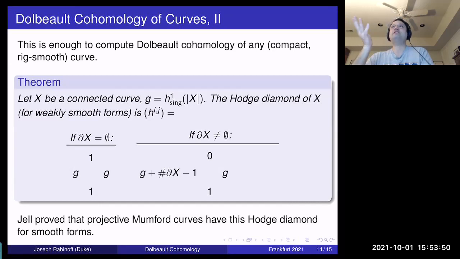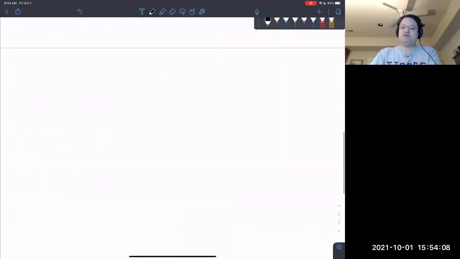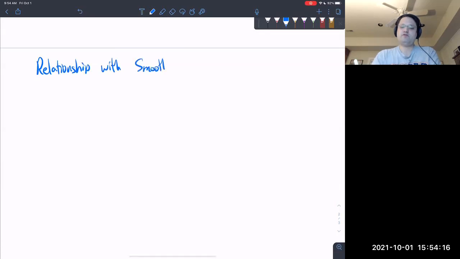A harmonic function is smooth in the sense of the Antoines if and only if there's some condition at the vertices of genus, at the points of genus greater than 0. And it's some condition that, well, let me tell you what it is. The relationship with smooth functions. So here's essentially what the relationship is.